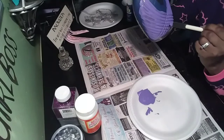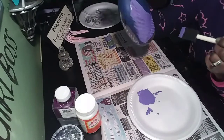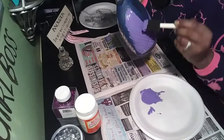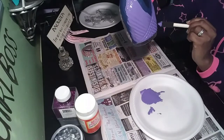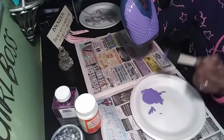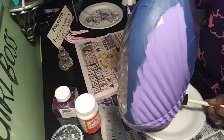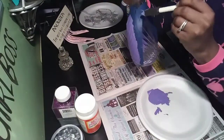Whenever you're applying paint to a surface that's got grooves in it, like the decanter that I'm using today, you want to make sure that you get the paint in those grooves as well. If you just brush your sponge or brush across it, you're going to miss a lot of spaces. So make sure you take the time to use the tip of the brush and just dab in between the grooves so you make sure that everything is covered.